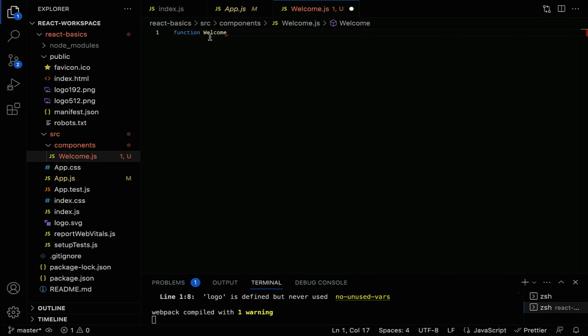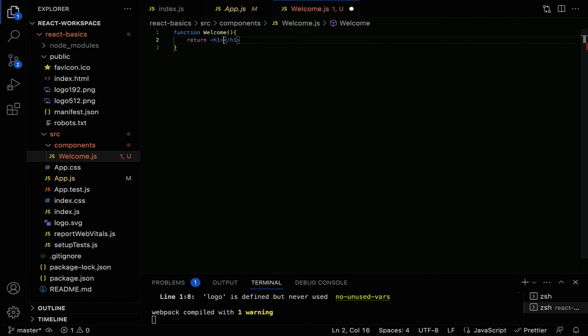And notice here again, as per the naming convention, the functional component should start with a capital letter, and I have given the capital letter W. As this is a function, let us have open close braces and open close curly braces. Next, this function returns a JSX code. Well, JSX is nothing but a JavaScript extension that allows us to write HTML code within a JavaScript code. This is the JavaScript function, right? So within a JavaScript function, we can write the HTML code like this.